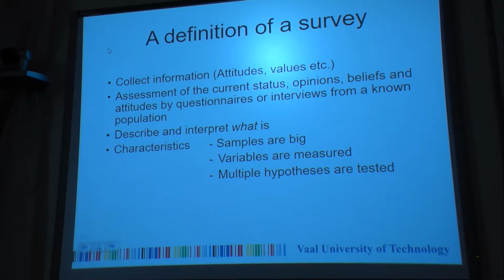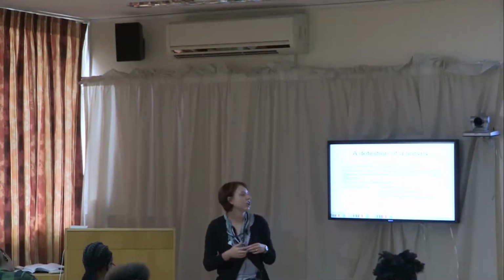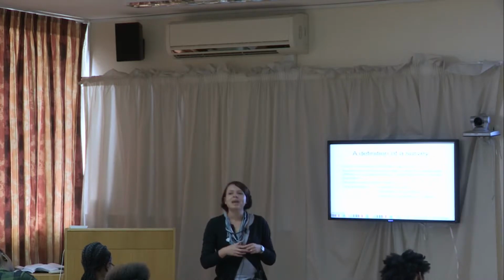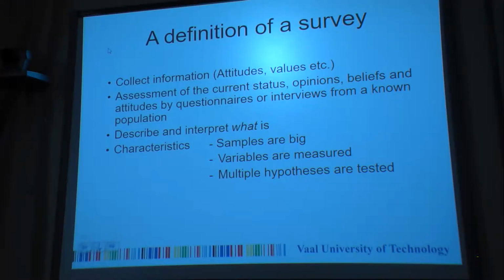It's the assessment of the current status. You can assess current status of a specific topic, the opinions of your respondents, the beliefs of your respondents, and the attitudes. And you can use questionnaires to do that, or you can use interviews. So a survey can either be a questionnaire on which you pose the questions, or you pose the questions by means of an interview. So a survey describes and interprets the responses, the what, of your study, of your topic or your title.